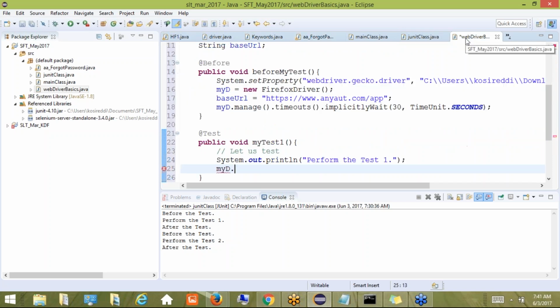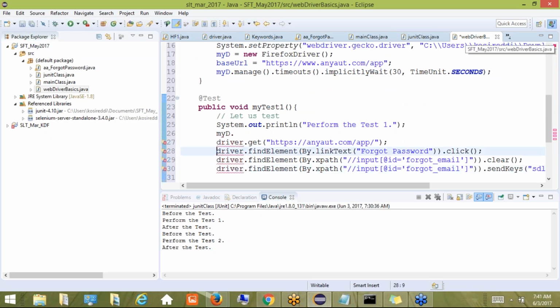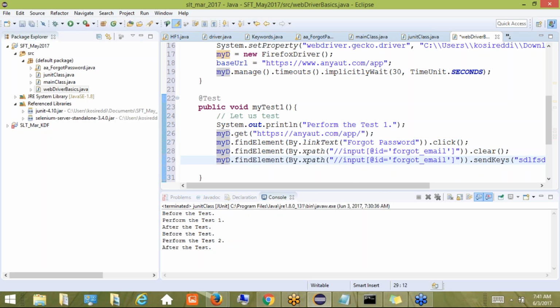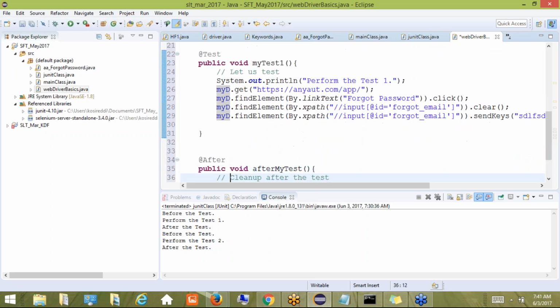So I copied this and I'm going to paste them here. Do I need to change anything out here, team? Everyone with me? Do I need to change anything out here? Yes. When I named it as myD, how can I write it as driver? Correct? Now, this is the code for my test. So myD.navigate, instead of that it's saying, let's use myD.get this URL. What is line number 2017?